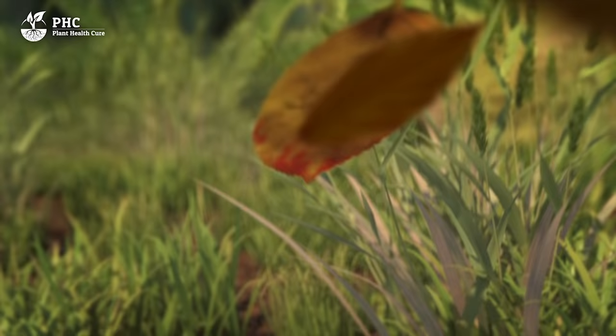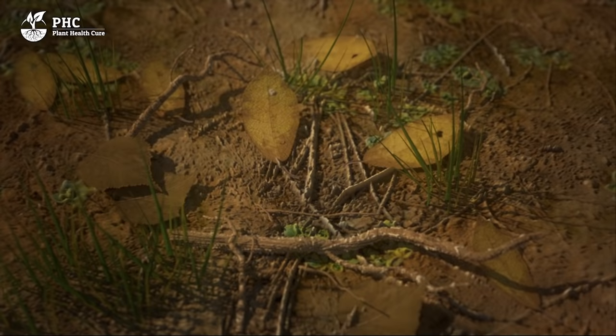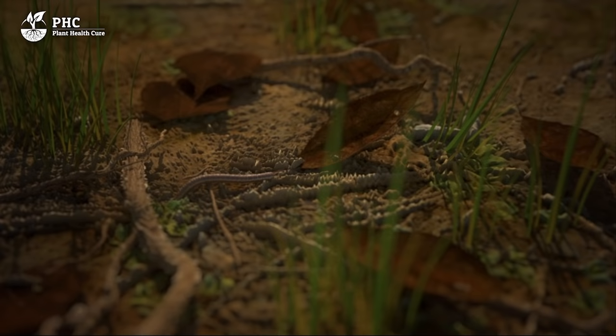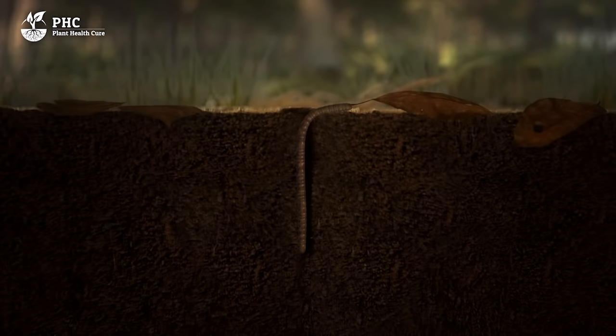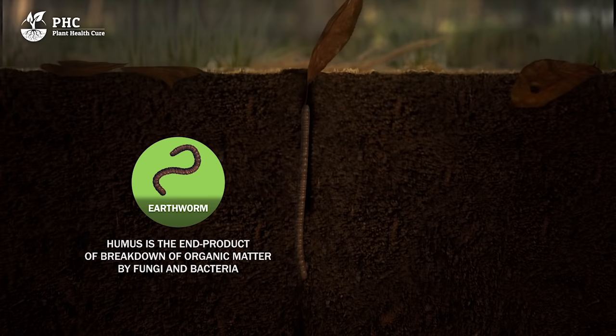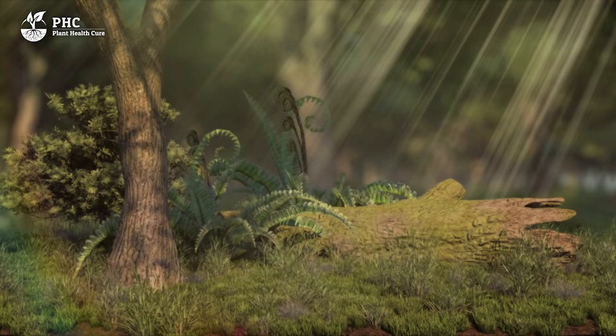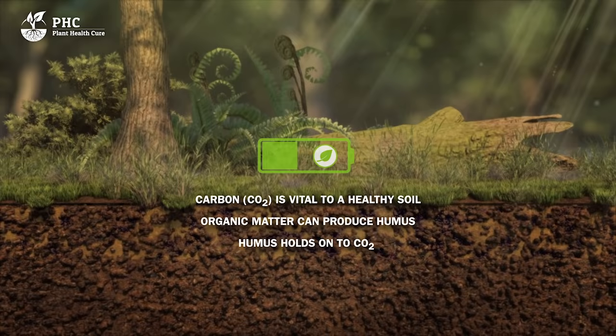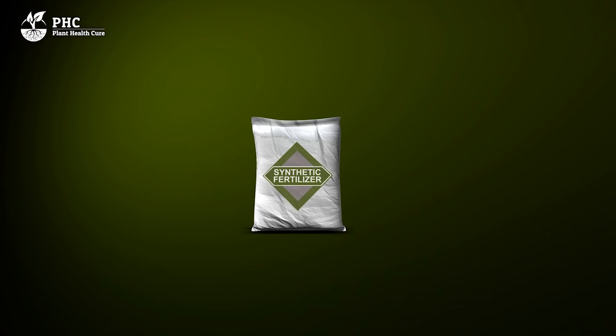The partnership between soil and roots requires healthy soil biology. Healthy soil contains organic matter from dead leaves, dead roots and dead animals. This dead organic matter is broken down in nature by soil life to become humus. This creates a great deal of food for soil life and the soil retains plenty of CO2. Years of using fertilizer has caused the humus to disappear from agricultural land. You could think of humus as the battery of the soil — it is where the energy is stored, the energy that the soil life needs to do its work. Without the humus, it is almost impossible to achieve natural soil recovery.